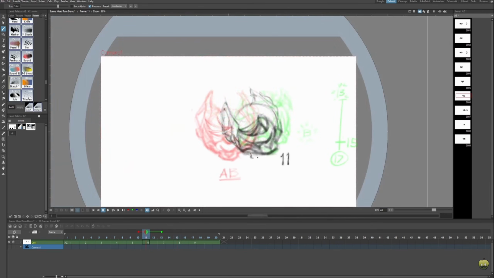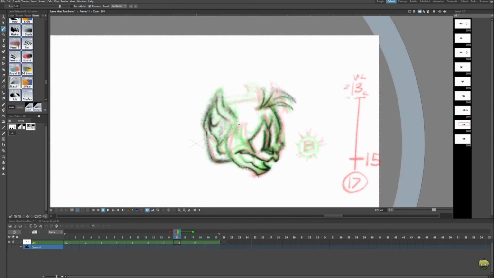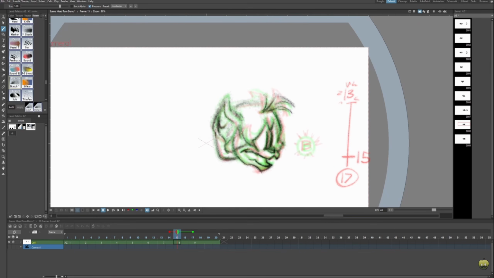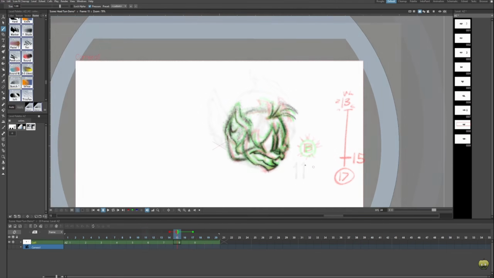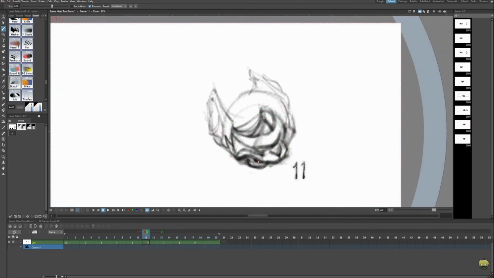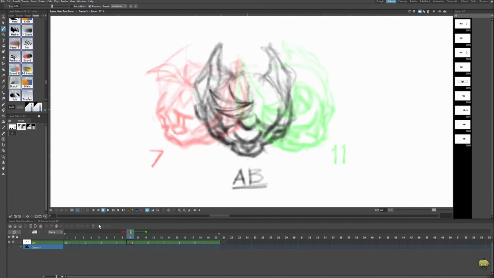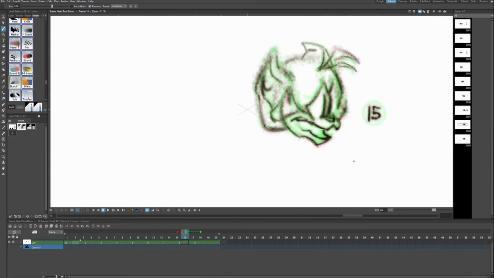On frame 11, I'm going to drag the lip a little bit. And we just finished all of those in-betweens.